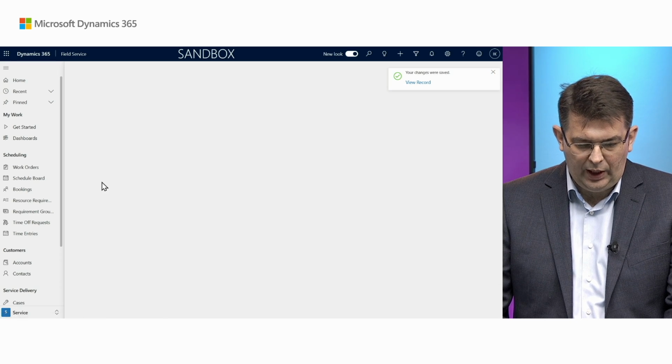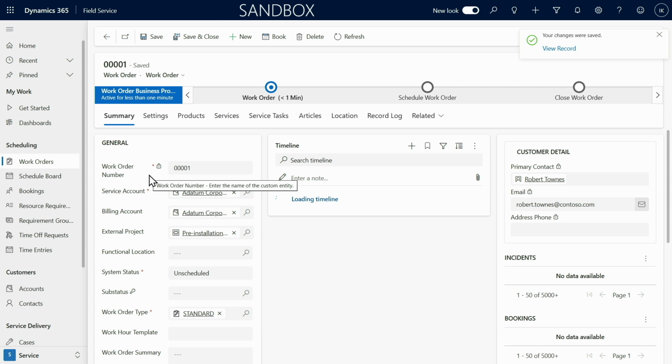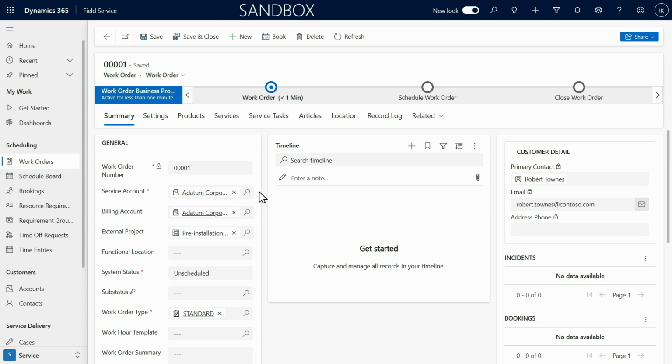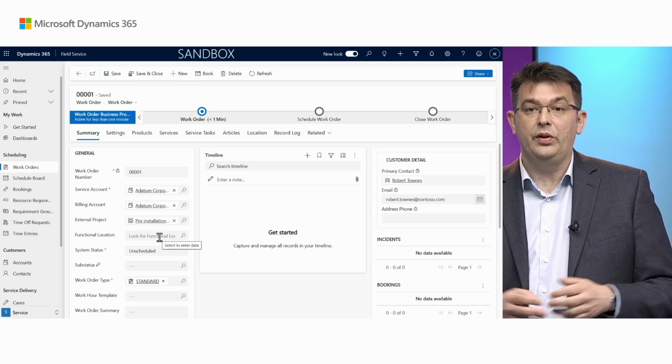Okay, and here we have a work order that has been created using the Business Central data. It has been linked to a Business Central project task, and now it's actually ready to add products and services and book the resources for it. So in this demo, I've shown you how to prepare the products or items to work with field service. We've seen resources being synchronized to bookable resource, and I also showed you project tasks and how to link and create a new work order from a project task.